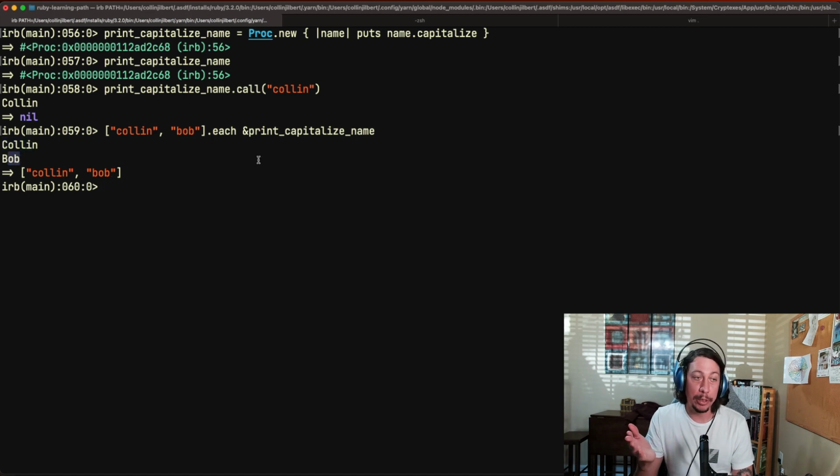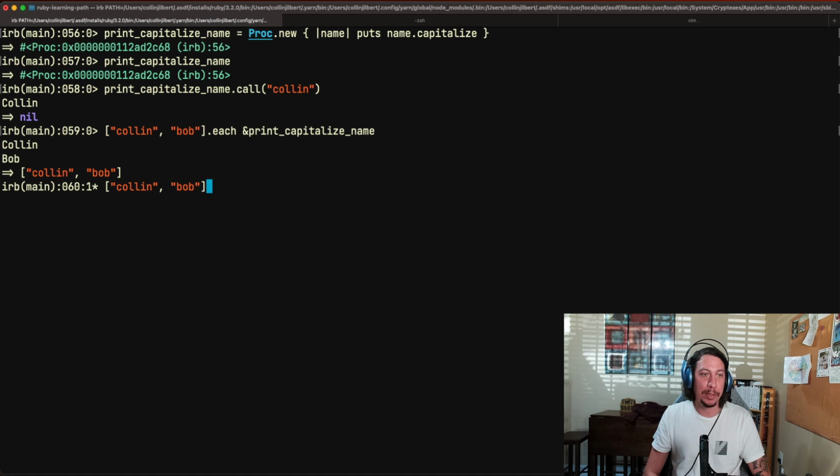Now similarly, we can use built-in methods in a similar way. So let's use that same array here, Colin and Bob. Okay, this is our array. Let's say in this case we want to return a new array of these elements capitalized. We'll use map for that, since map will return to us a new array.